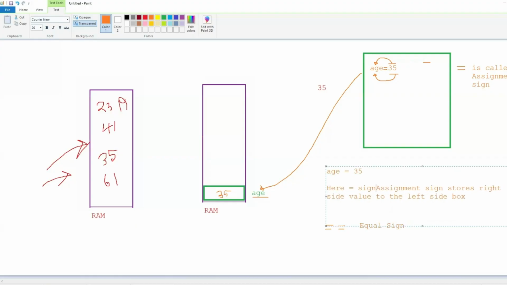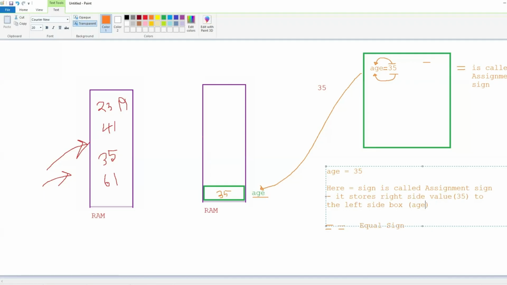Here the sign is called assignment sign. Why is it assignment sign? Because it stores the right side value, which is 35, to the left side box, which is A's. What is the box? Box name is A's.